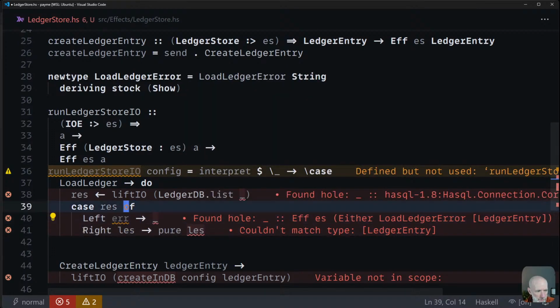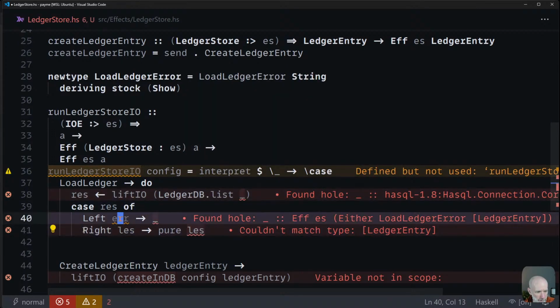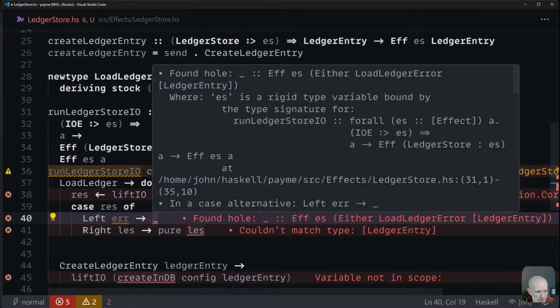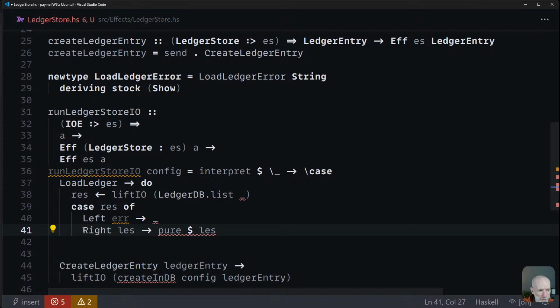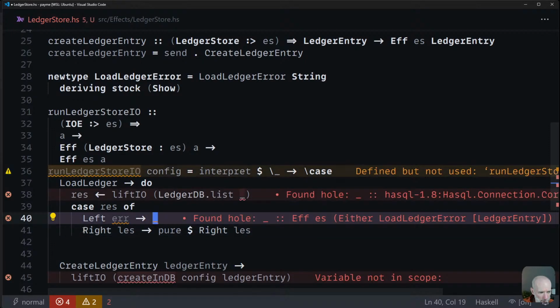Okay, now I can go back and say, okay, this type now is not the type I wanted. Right, so this I think is pure right of ledger entries.